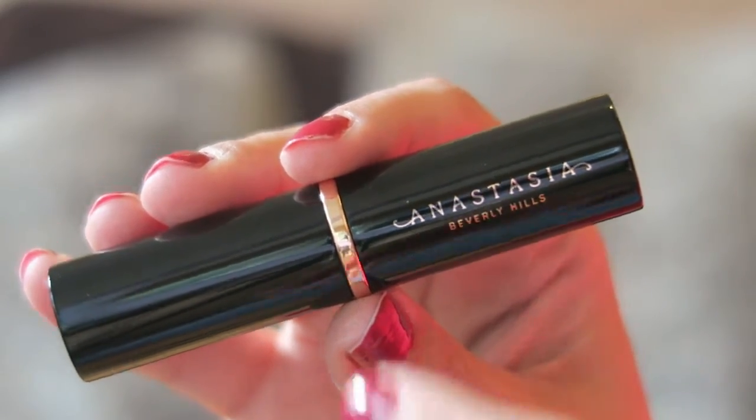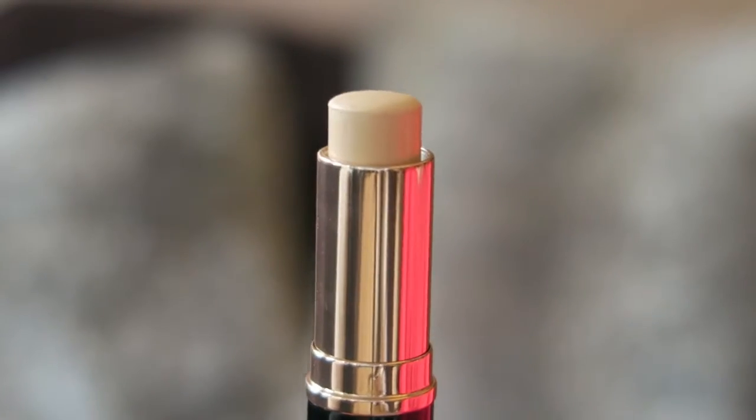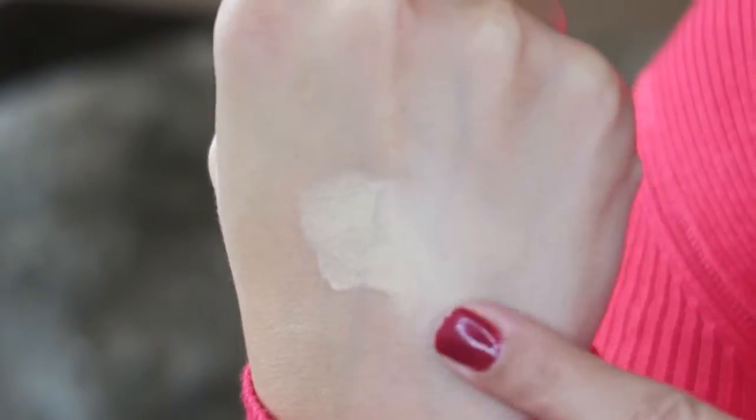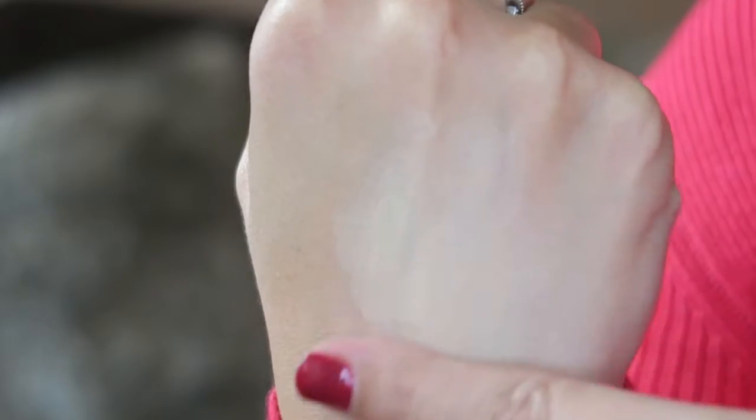Reading off the Sephora website, it says this highly pigmented buildable cream stick foundation creates a natural looking matte finish, ideal for all skin tones and combination to oily skin types. It's easy to layer and delivers medium to full coverage with a smooth finish. It's perfect for all over coverage, touch-ups, or highlighting and contouring. Obviously, I haven't tried it for highlighting and contouring. This is my first time wearing it.